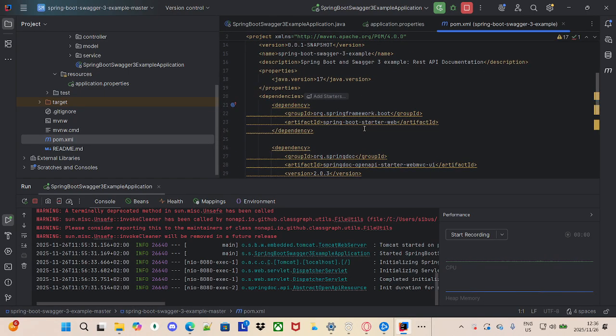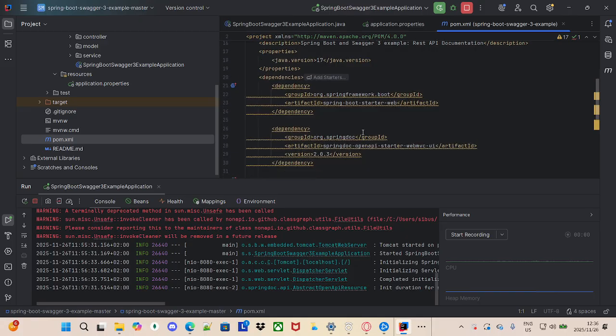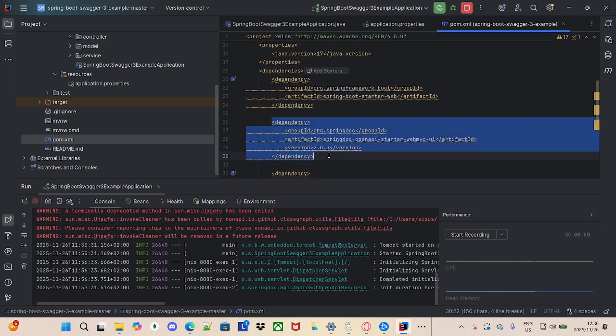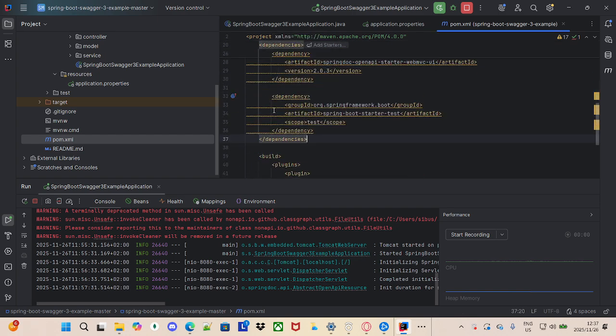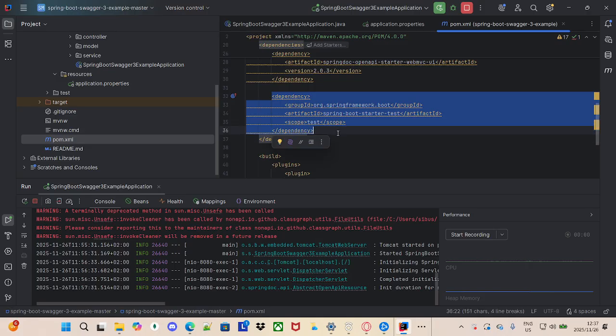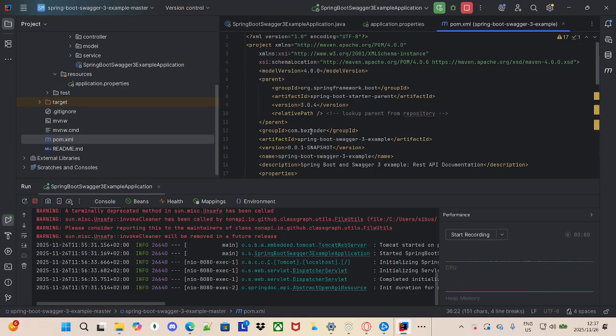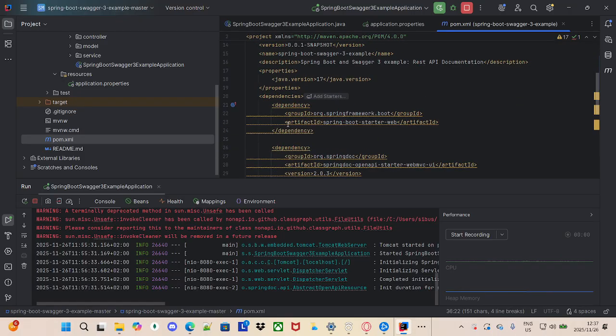What we installed is Swagger 3 in my Maven project, and I added the springdoc-openapi starter webmvc. As you can see, this is the dependency that I'm talking about, and I also added this dependency for Spring Boot. We also added the starter test, and we have nothing much in this one.